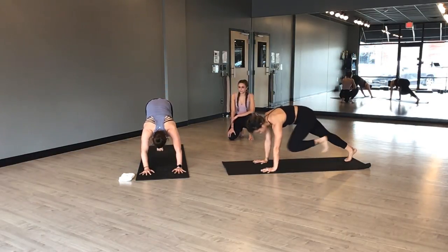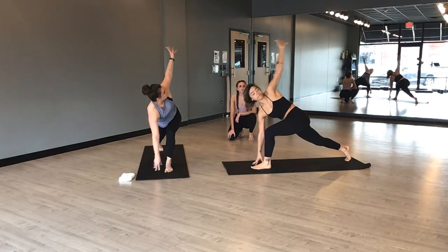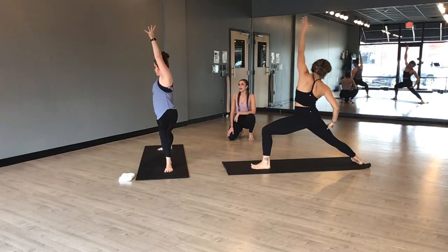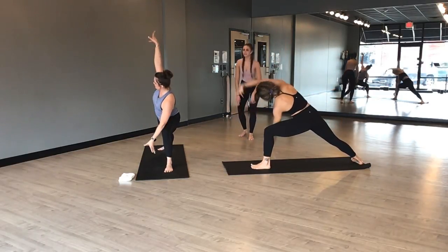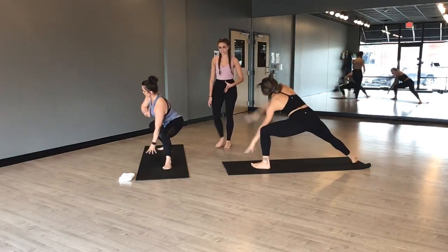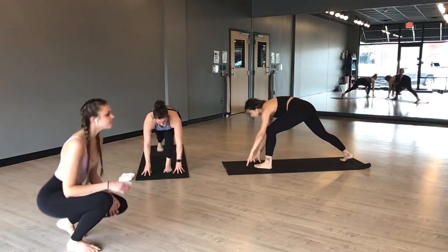Exhale, low lunge. Inhale, simple twist, left arm. Exhale, vertical twist. Breathe in, reverse warrior. Exhale, extended side angle. Inhale, reach forward. Exhale, Skandasana, back of your space. Inhale, low lunge, crawl forward.